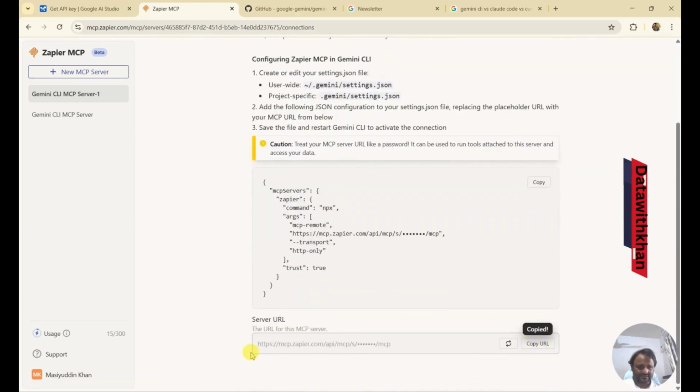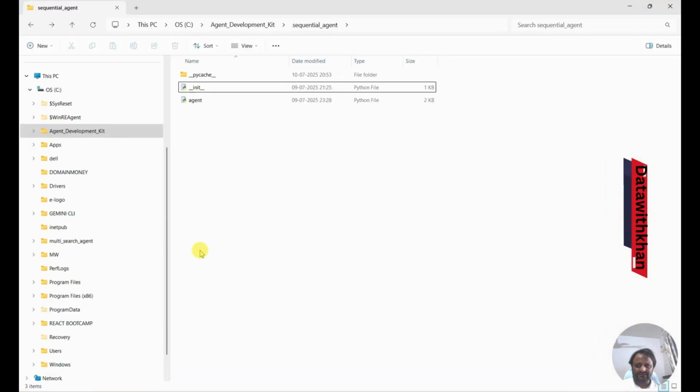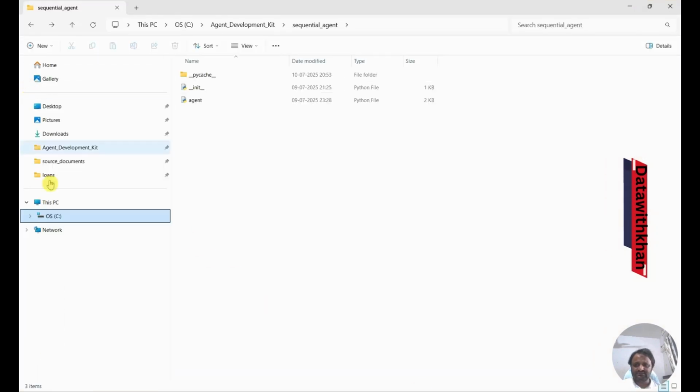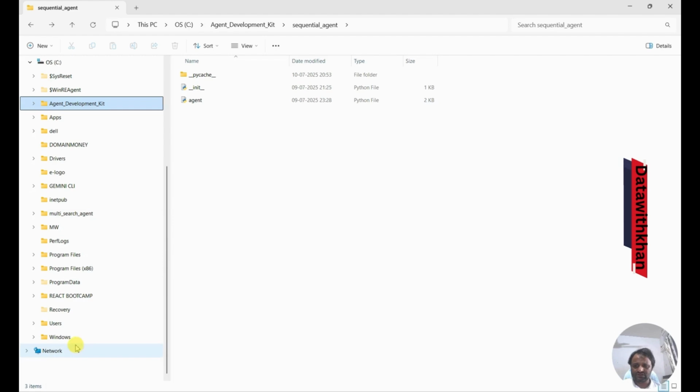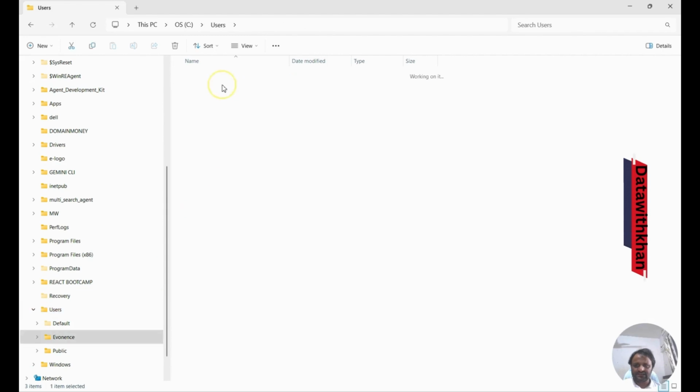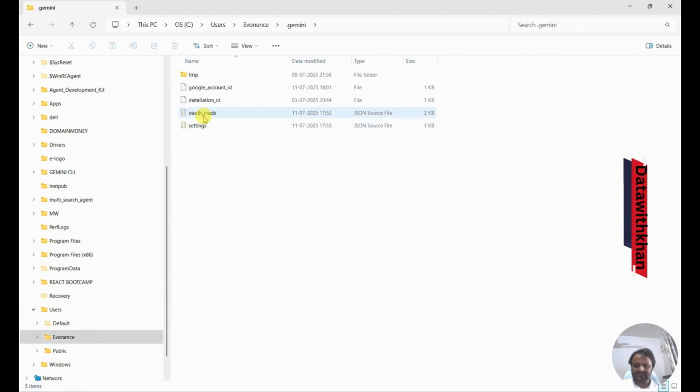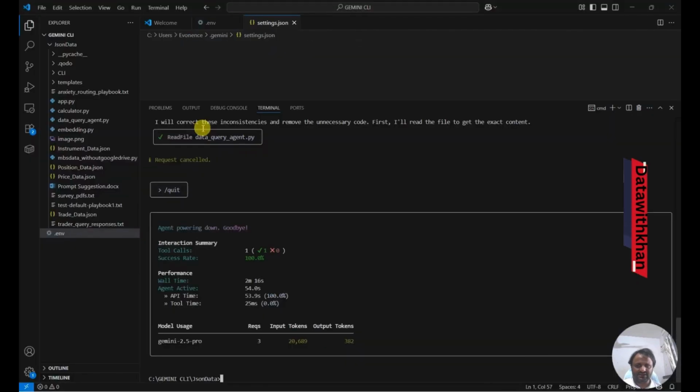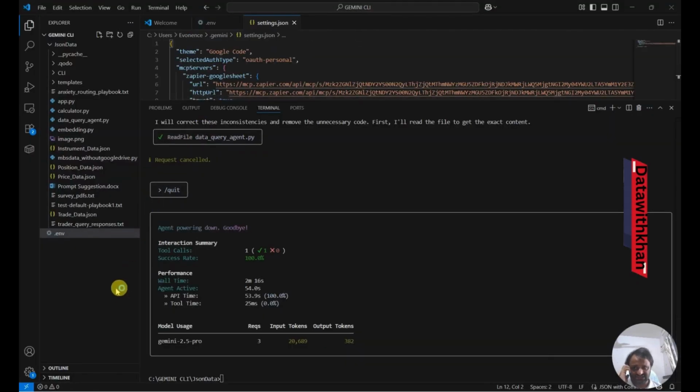Use this copy URL. Please make sure to go to where this is installed on your system. In Users it's installed, so I go ahead with Users and find the Gemini folder. You can see settings.json, so you can open this settings.json as well.